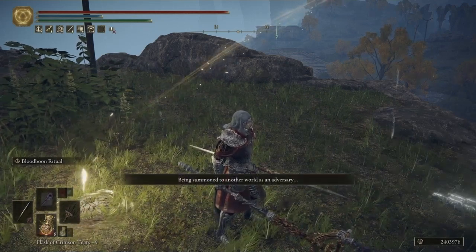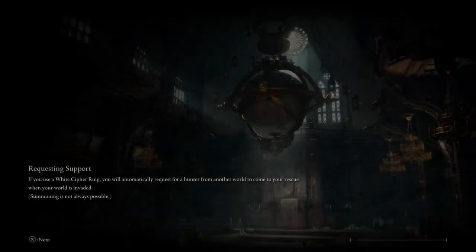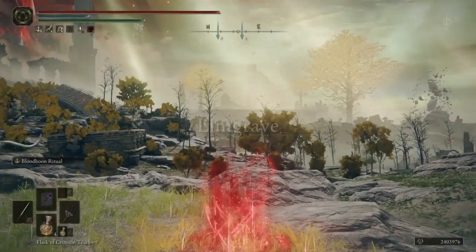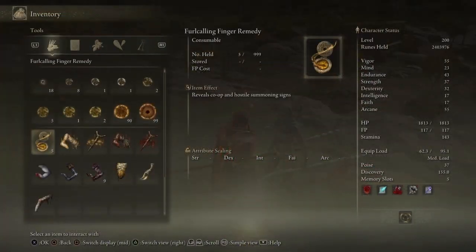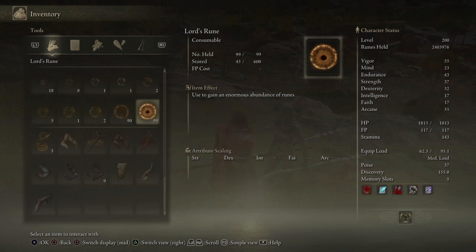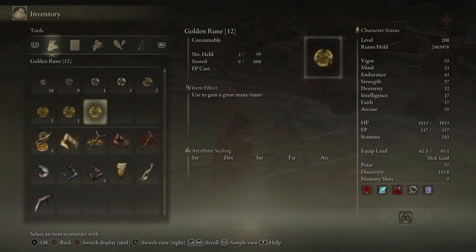It doesn't matter who joins who, like I said. Either your friend joins you or you join your friend in the duel, mind you, so you need to use the Duelist's Furled Finger and the compass. You're going to go to your inventory and drop the runes. Of course you're probably not going to have 99 to start out with. Maybe you've got 1 or 2, maybe a handful, but you drop whatever you want.